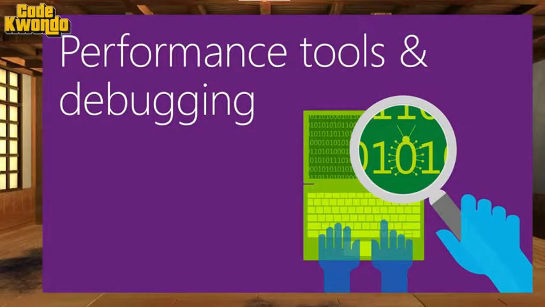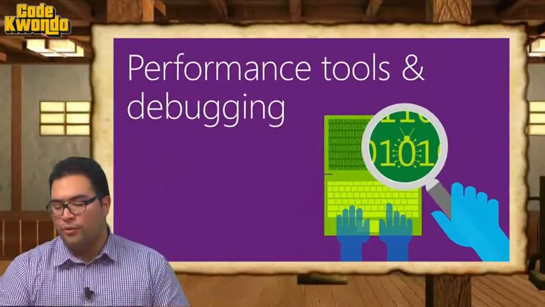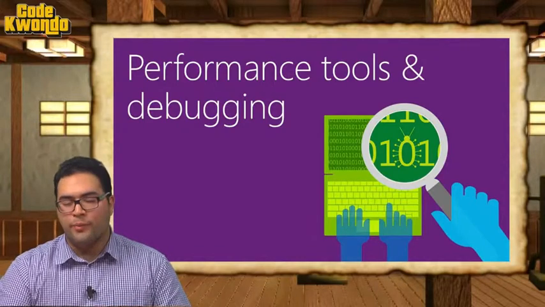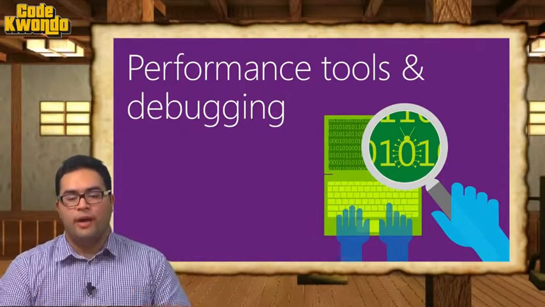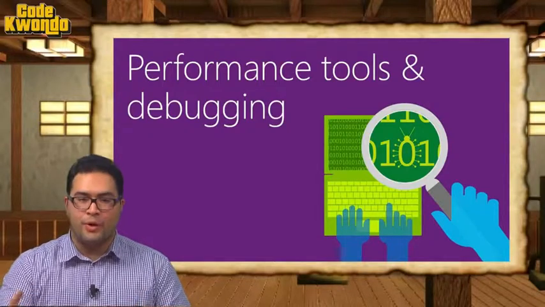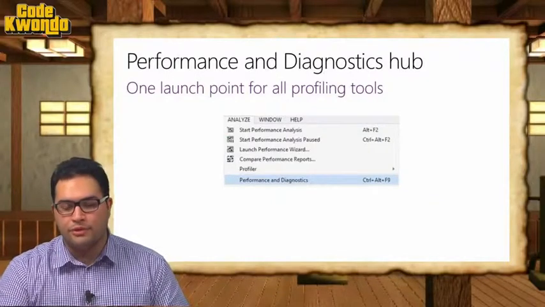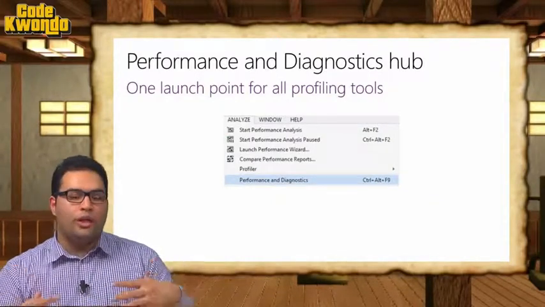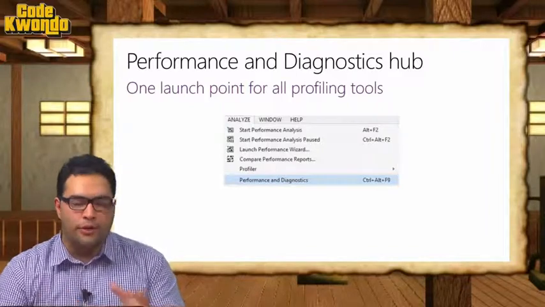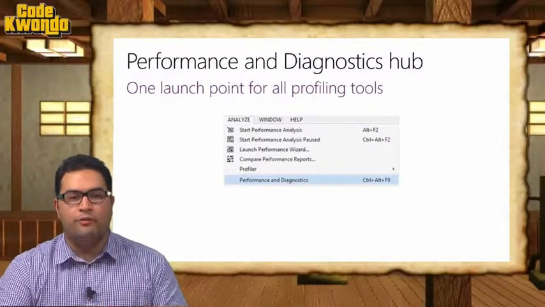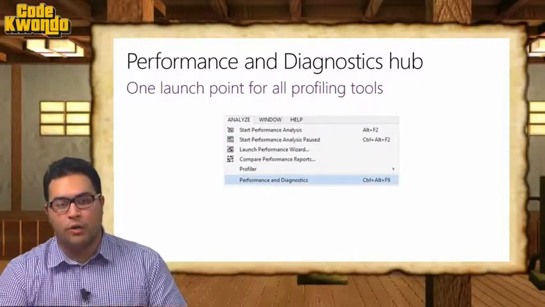Now, performance tools and debugging is very important, especially for Windows Phone and mobile developers. We really need to push the barrier of mobile phone apps, because if it wasn't for these tools, we'd end up with sluggish apps. We need performance tools and debugging tools that really help us get the most out of the devices that we're running our apps on. Among the really cool enhancements in Visual Studio 2013 is that suddenly you've got one launch point for all your profiling tools. Before, they were spread around in different places, but now they're in one place. That's going to be really helpful when it comes to finding out why my app is slow.